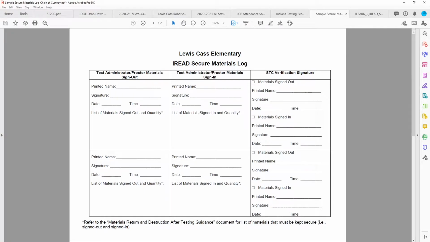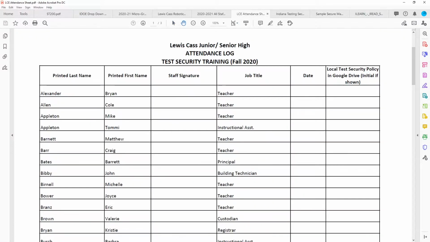So there are two things that you're going to have to do after this video. After we get done playing the complete video, we're going to have about 15 minutes of the DOE and their video after I get done talking here. You'll need to go down to the office, and there is a sheet there which is your attendance log, and it's going to have your name on it. You just have to sign off that you had the training today, that you know where your local test security policy is, which we just looked at in the Google Drive under testing policies, local policies, and you'll date it.